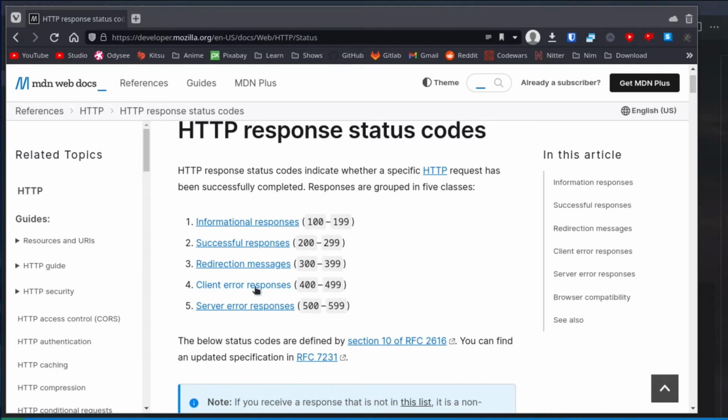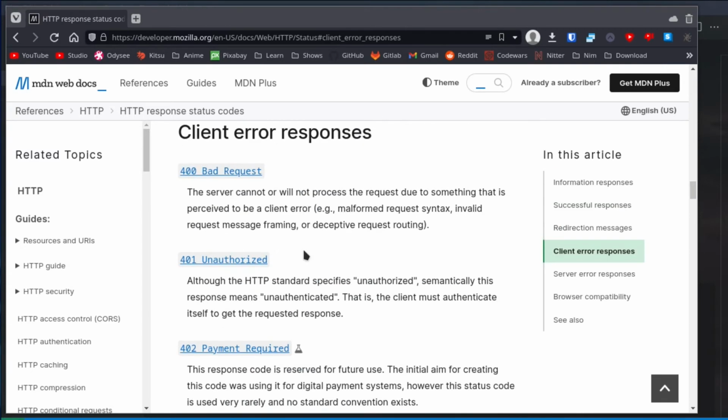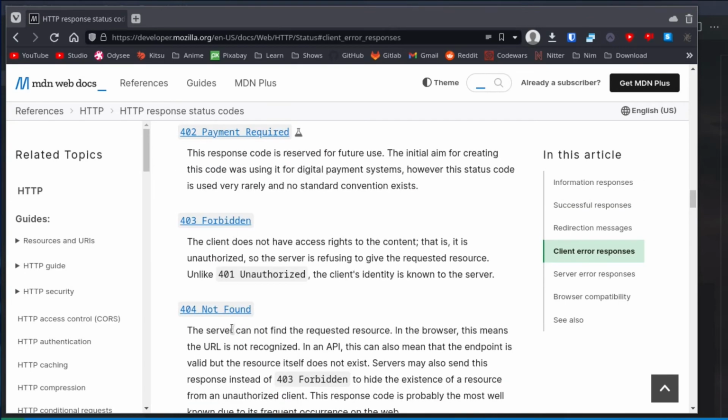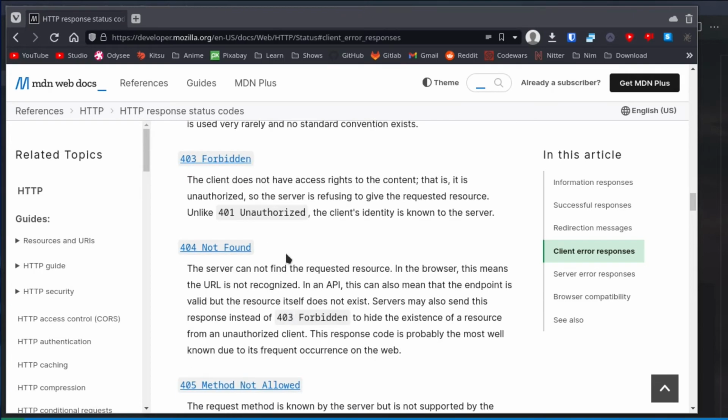Then you have things like client side errors. If it's an error on the client side, that is, it's not something that the server is having a problem with. Let's say I'm trying to access something in the database, then that would be a server side problem because I can't access something in the database. However, let's say you don't have access to this page, then it's a client-side error because that's a client issue. In this case, we go to client error responses. We have bad request, unauthorized, payment required, forbidden, and in here, not found. This is if this page or something could not be found.